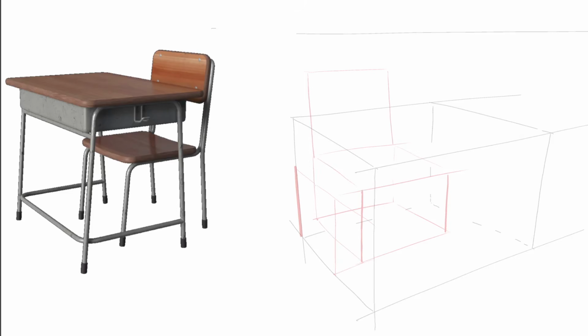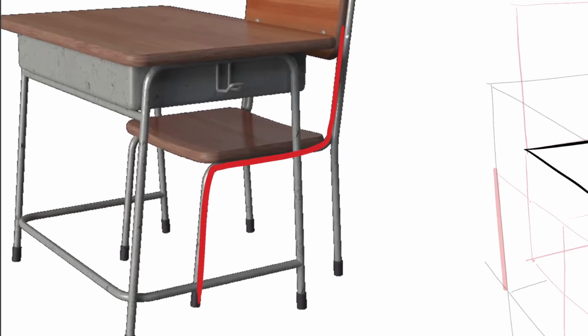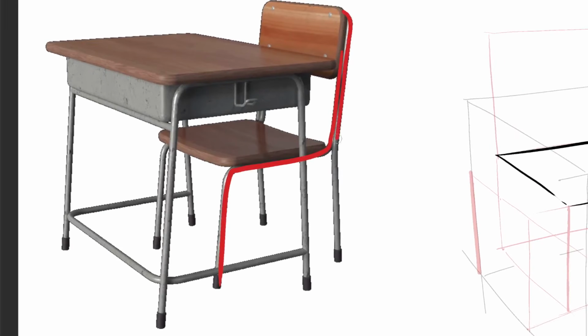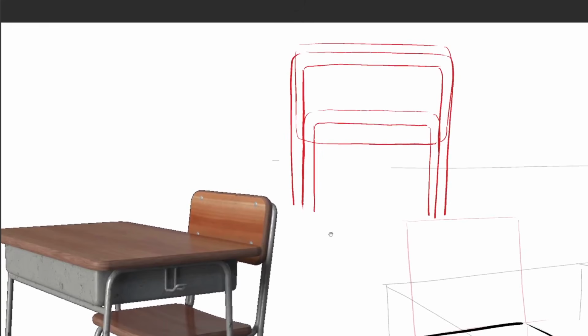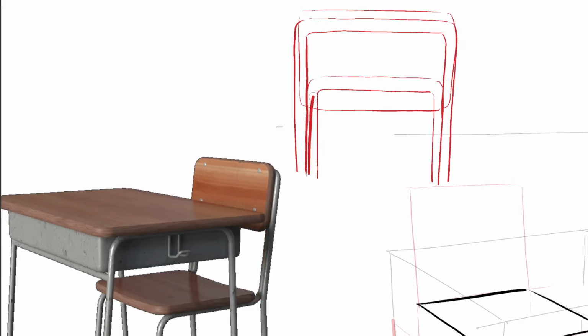Now that we have the desk guidelines, I need to draw the guidelines for the actual chair, and those are, for the most part, already in place. We have the top portion, which is going to be the wooden board up top there. Then we can see that the legs are made up of two parts. We have one part right here, and then attached behind that, there's a second part that makes up the back leg.